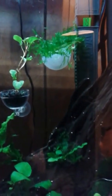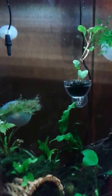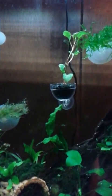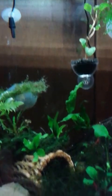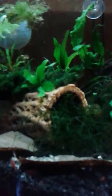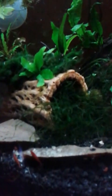Now, from Disco Bee, I got the SL Aqua cycling, all of these products. And I also got these 2 ledges, which I have moss on. Very nice, very easy to decorate. And I got this nice big piece of teddy bear cholla wood. I also got my leaf litter, which is a catappa leaf and a guava leaf.